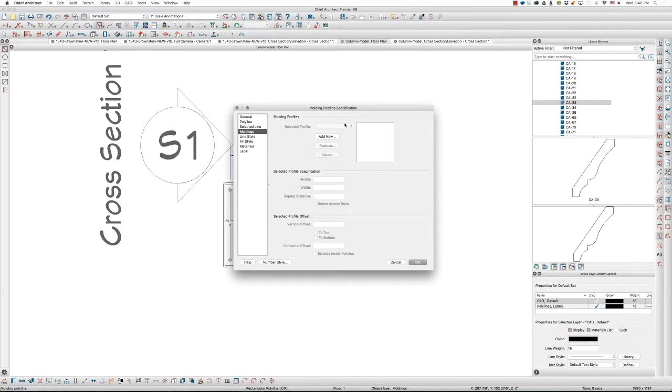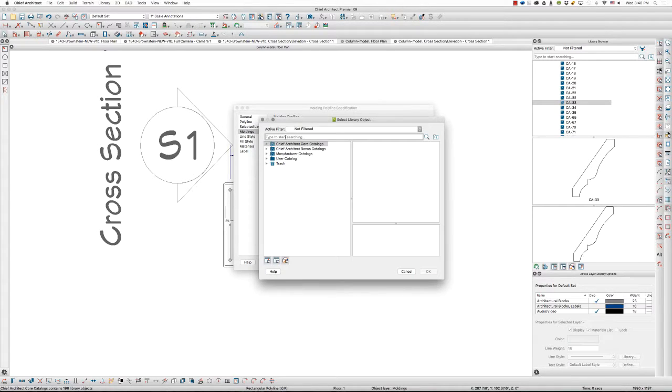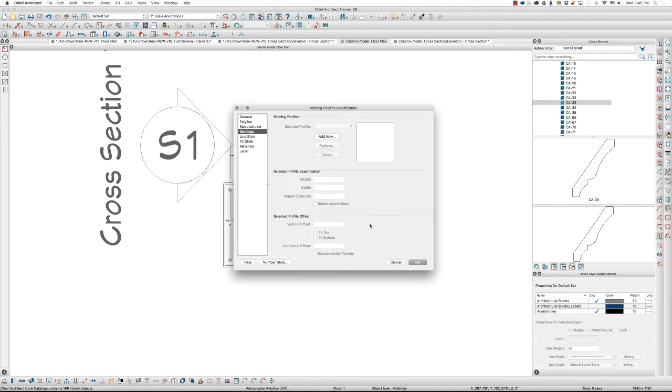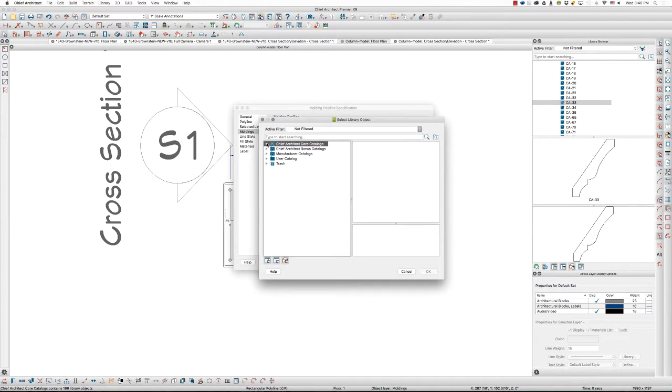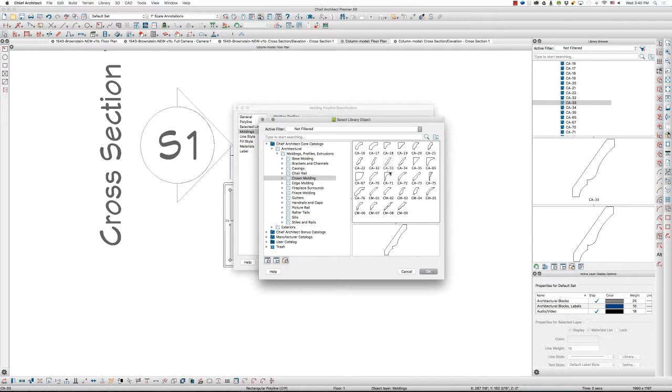Nope, it doesn't. Okay, only 3D molding polylines, that's right. So I'm going to give it the 91.5 height and add a new molding profile. Crown molding, CA33.